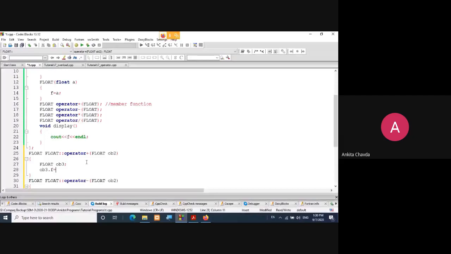Instead of that, what I'm doing is object 3.f is equal to, meaning I'm storing into object 3. Object 3 will have another space for your variable f. Object 1 has another space and object 2 has another space, right? So object 3 dot f is equal to, what I need to write is directly f. Why? Because I'm using a member function, and in a member function there would be a left operand implicitly. Anyone is having any query?